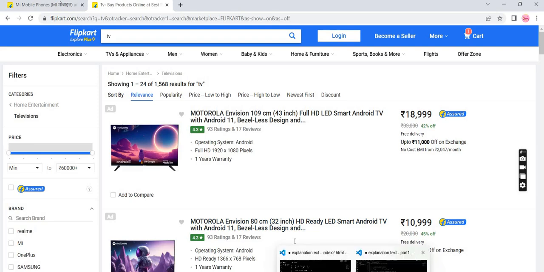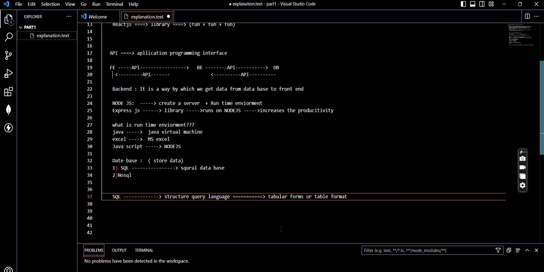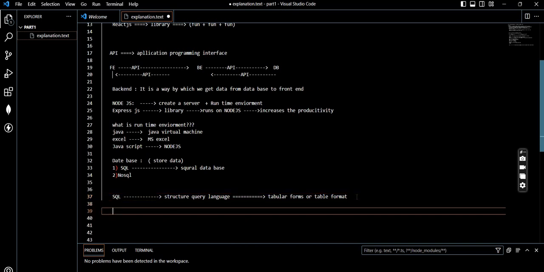While coming to non-SQL, this data is generally stored in the form of objects. Non-SQL generally the data is stored in object form.